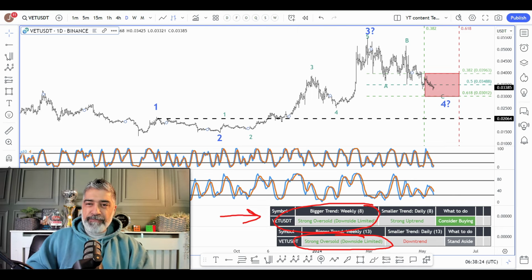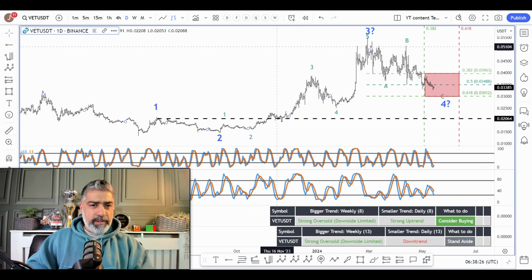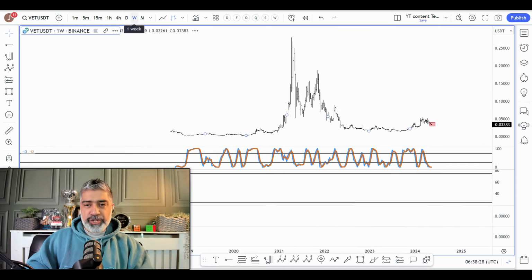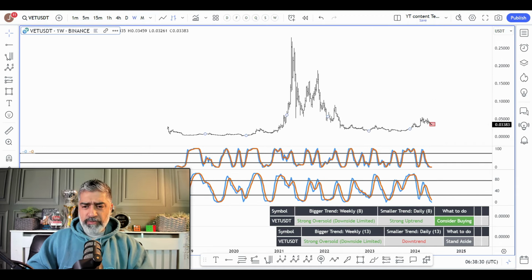But let me just break that down for you because I think it's really important. You can understand the logic. Let me just go to a weekly chart very quickly, and let's go to the recent. In fact, we can do it like this. It's based on this over here. So this over here is in the bottom half, or the bottom third, should I say, of this. That's where it says oversold.